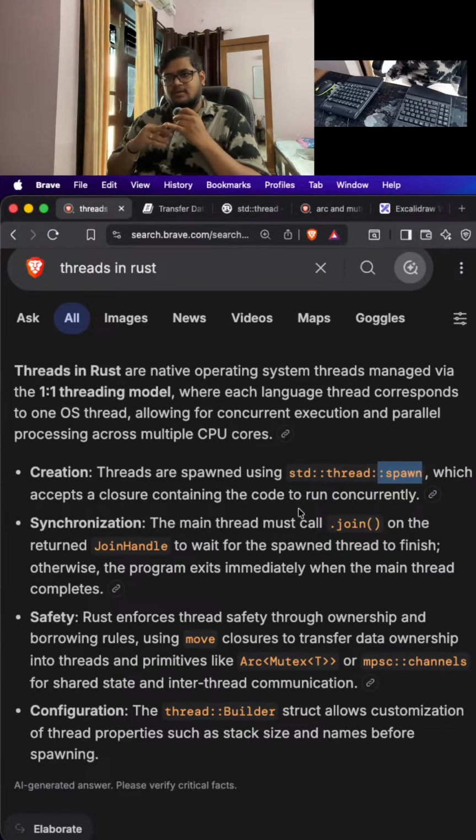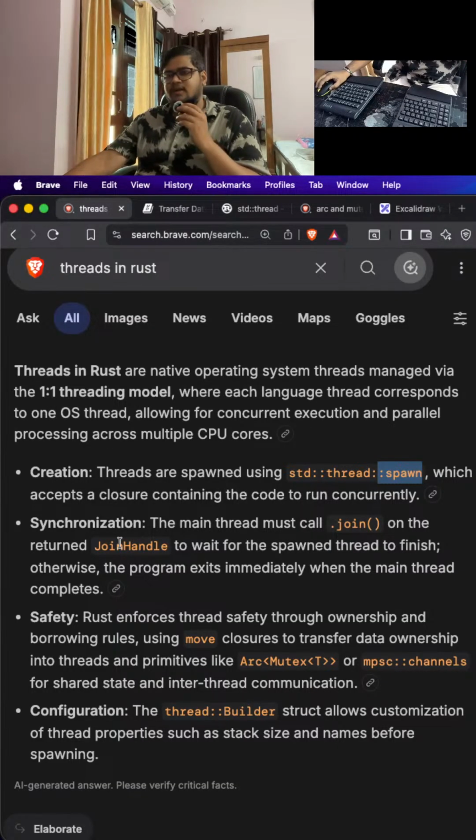The thing about a closure is it needs the ownership. So whatever data type or data structure we are going to work with, it takes the ownership, so we have to do a move.